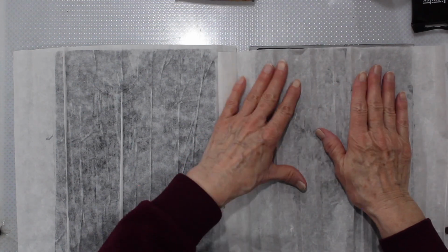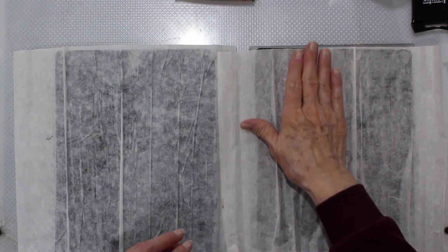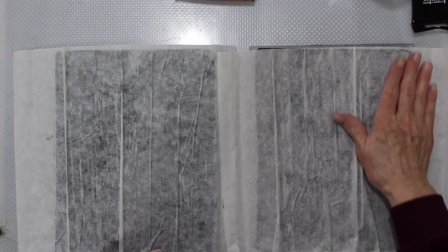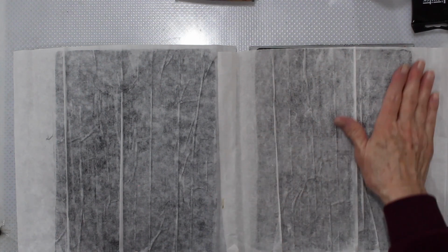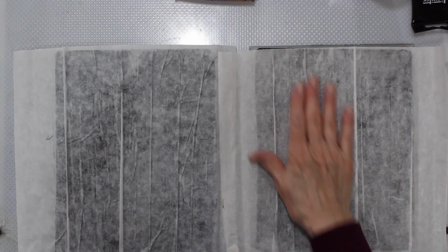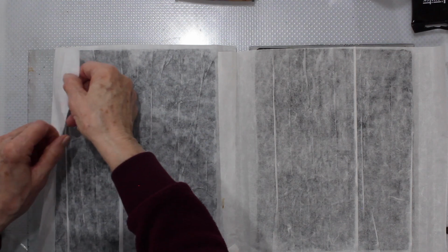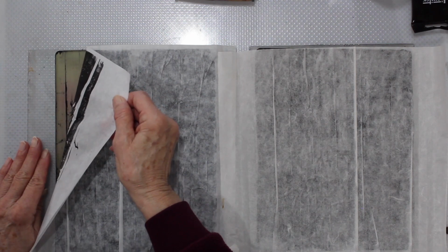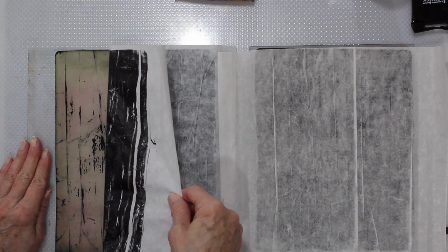And I'm putting the fold down exactly the same as the first one. If we're going to make a comparison, they should be reasonably similar. And we'll let that sit. This one should be ready to pull. And this is going to be much more dramatic than the first pull.